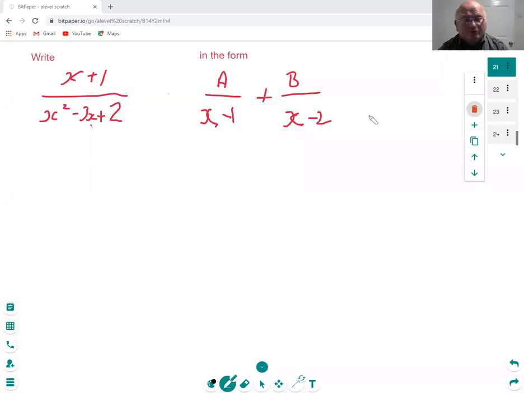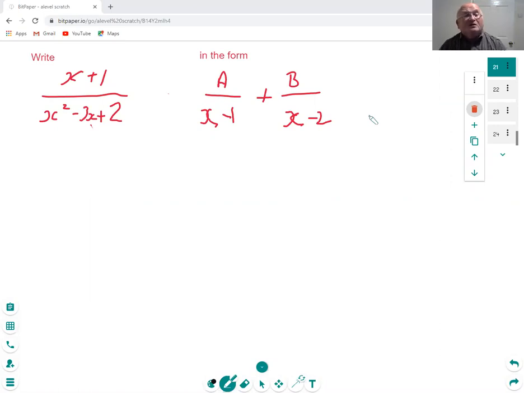So let me describe what partial fractions are all about. This is rather like when you were doing GCSE maths: some of the algebra you learned to start with had uses later down the line for problem solving. And this is a bit like that with partial fractions. We will find partial fractions particularly useful later on in A-level if you're doing some calculus. You'll find out the joys of calculus later, but just believe me that this is something that's useful later on down the line.